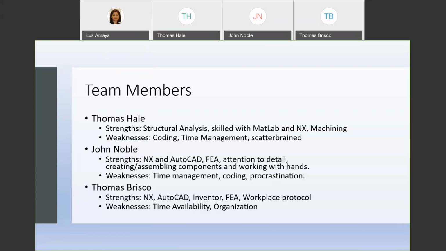Hi, I'm Thomas Briscoe. My main strengths lie in overall computer use, mostly AutoCAD Inventor with a bit of NX, going back to starting in high school, using CAD software all throughout. I also have completed the FEA class at CCSU, and I'm proficient in using the ANSYS software.